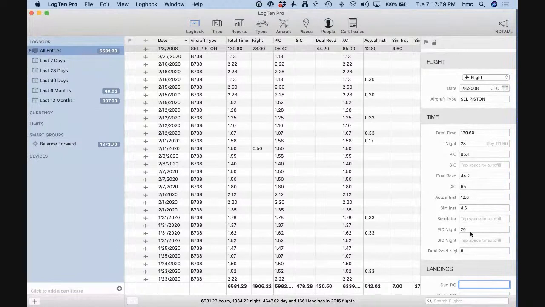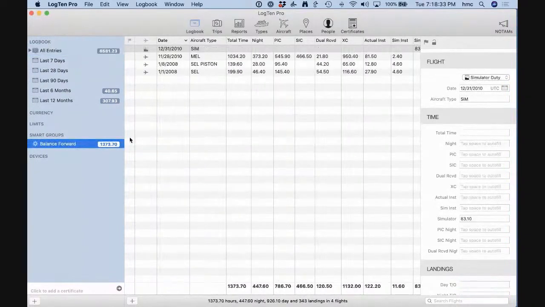So a really quick audit as you are filling in the conditions of flight by seat, specifically PIC night, dual received night, is you want to do a quick cross-reference double check to make sure that the cumulative hours for each of these night fields is not greater than the total number of night hours for this entry. The same thing goes for the seat times. So you want to make sure that the 20 hours of PIC night and the 8 hours of dual received night aren't greater than the individual seats that you're making these entries for.